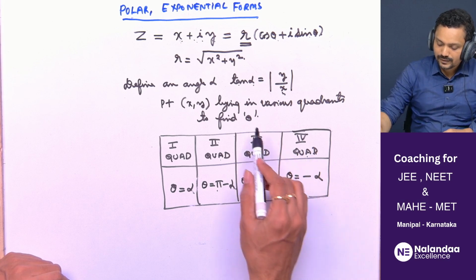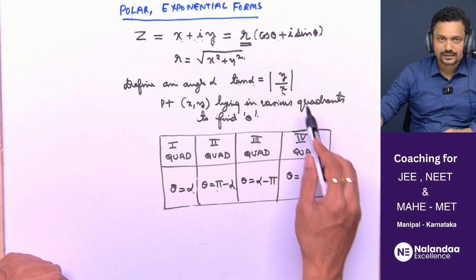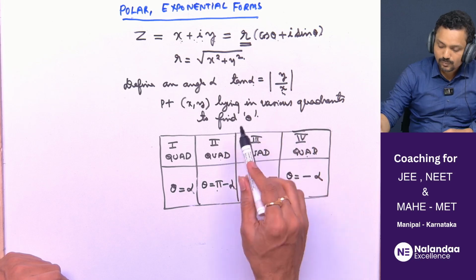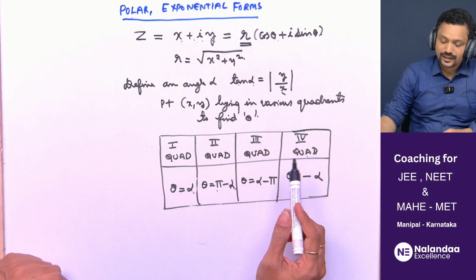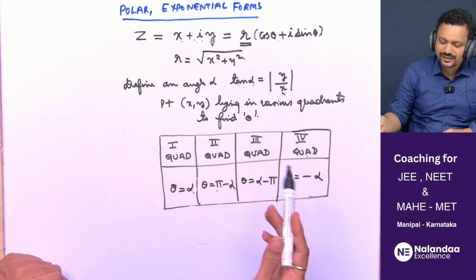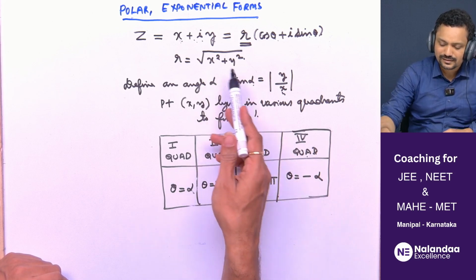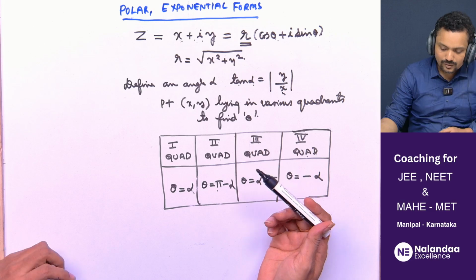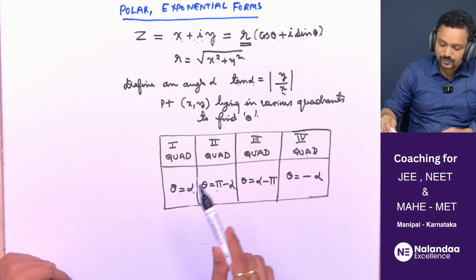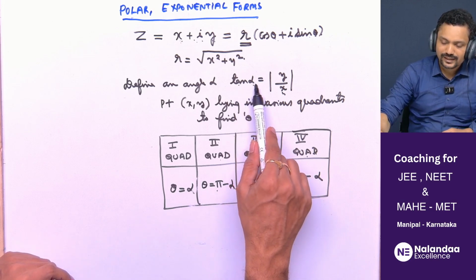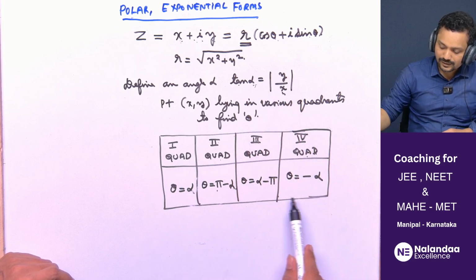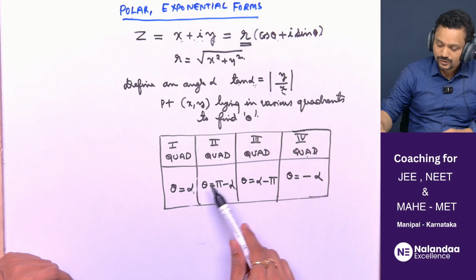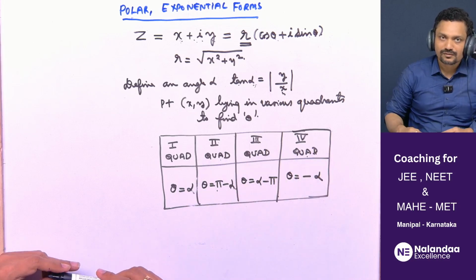So if you remember this small procedure, you can write the polar form of the complex number effortlessly, accurately, and within a very short time, maybe within 15 seconds. So the main thing, students, is to learn by heart tan alpha, that is mod y by x, and very importantly, by heart this table. So this will immediately give you the polar form.